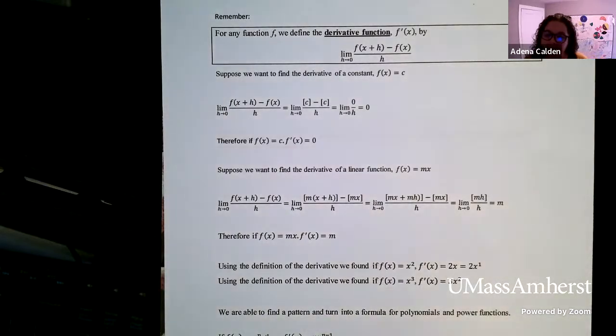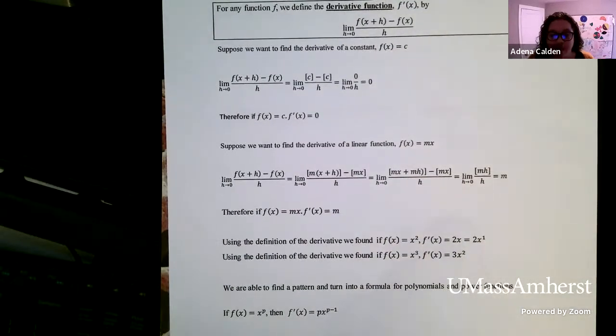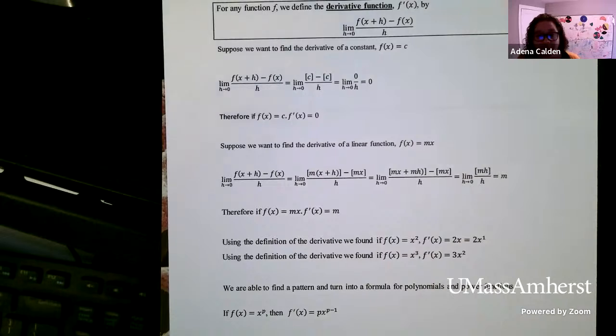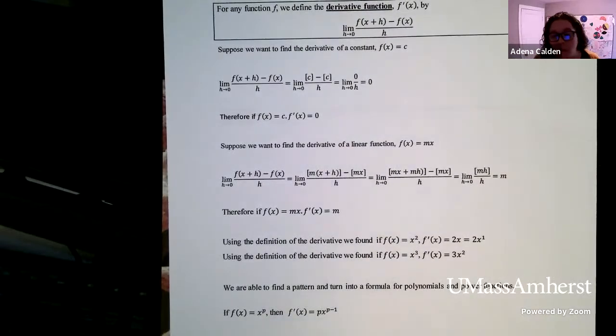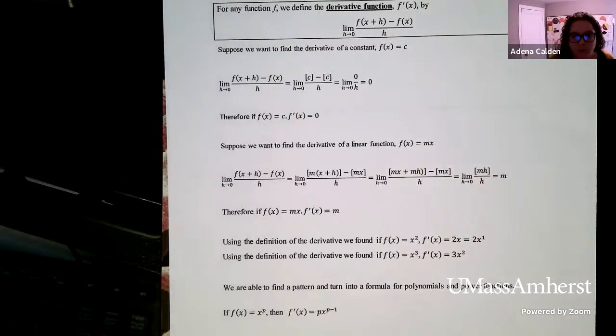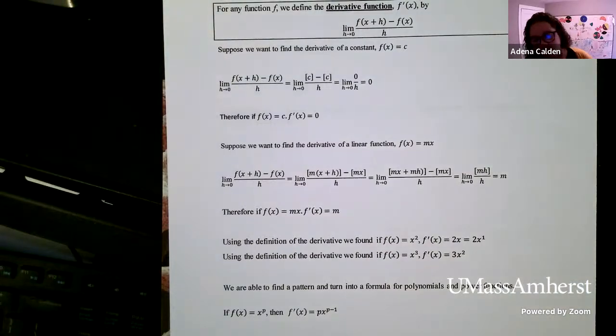And it's that pattern that allows us to get formulas. And so we are lucky enough that somebody has done all this work so that we don't have to find those patterns. And we're going to be using these particular formulas, but just know that these formulas came from doing the same work we were doing in chapter 2, where we were approximating with teeny tiny decimals, and then we looked for patterns, and then we were able to get formulas.